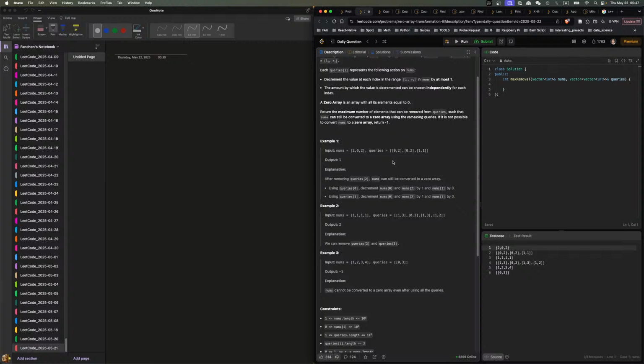We can do that. Yeah, but why would it be useful at each position?